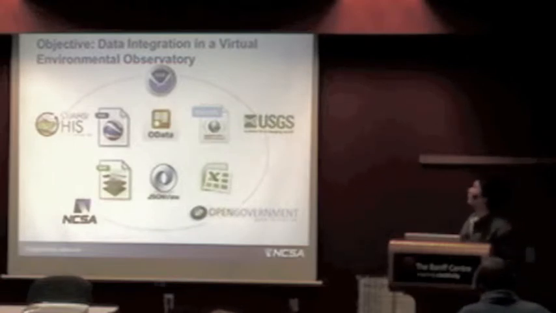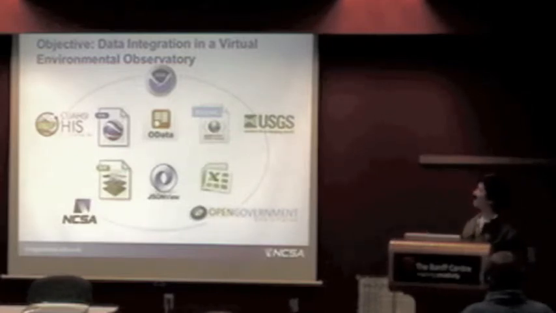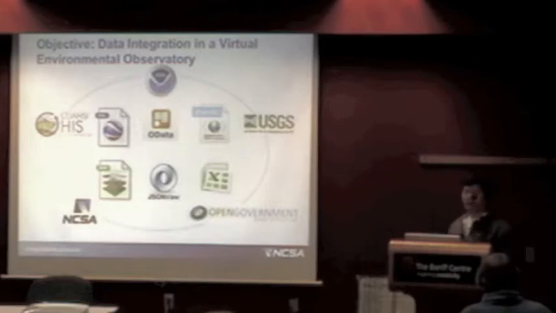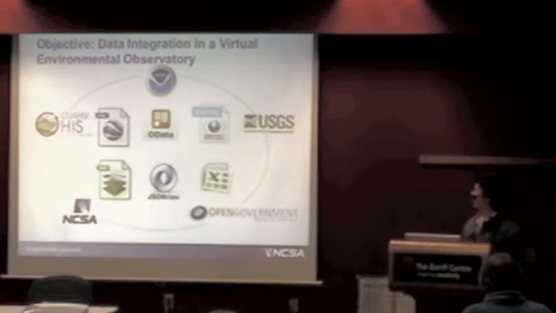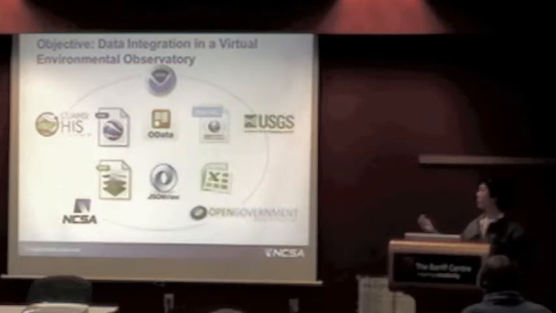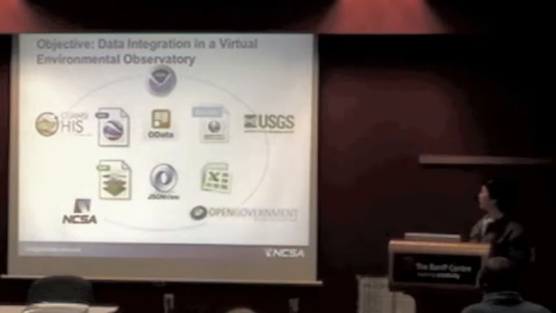So in our research, we wanted to incorporate data from different agencies for emergency management and environmental management purposes. We got sensor data from COSI and the USGS. We got event data from NOAA, which are basically hail, tornado, or wind. We got an earthquake stream from the data stream API. We think people might be interested in how this environmental events data can be used to evaluate the impact on public facilities. So we got data from the Open Government Data Initiative.